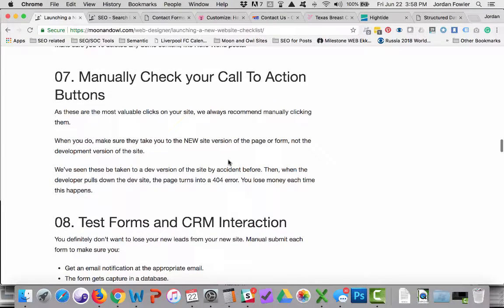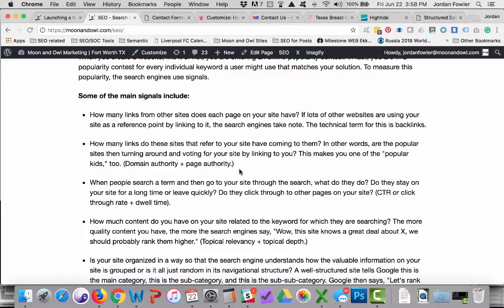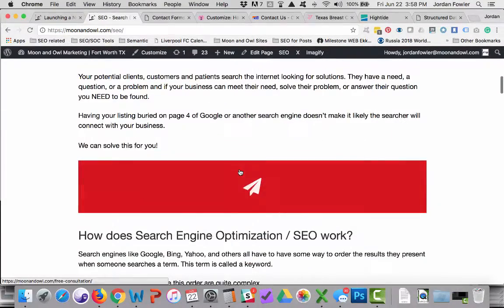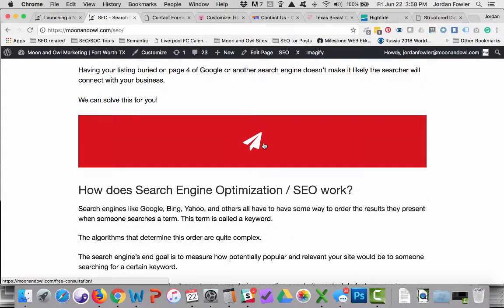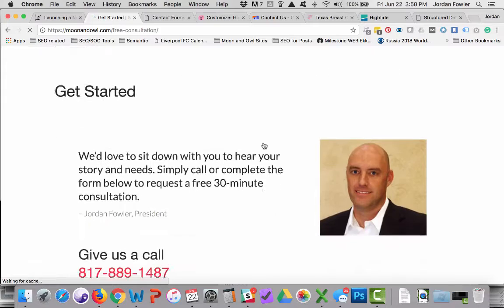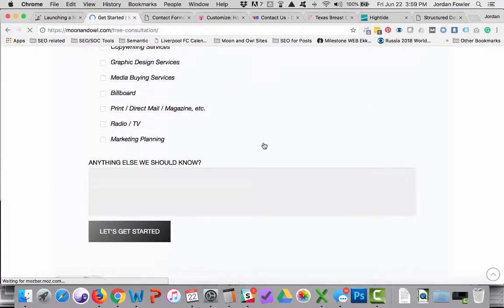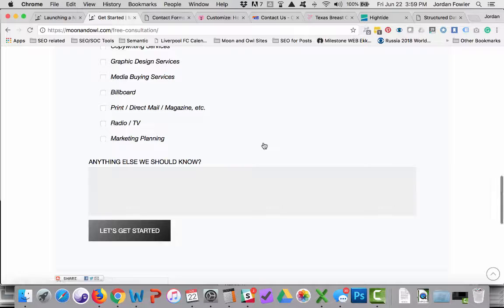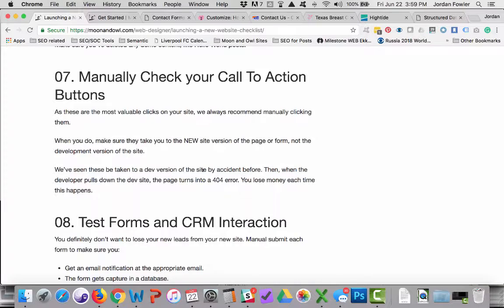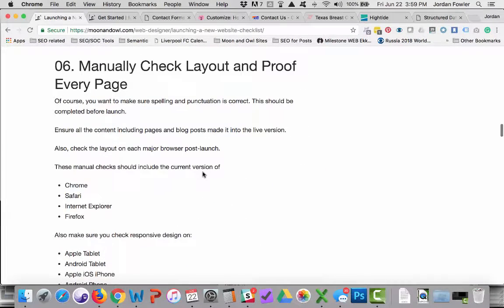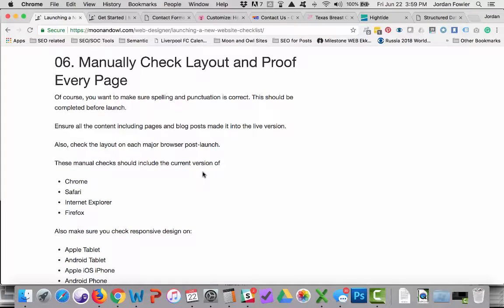Number 7, you want to go through and manually check your call to action buttons. Why? This is the lifeblood of most sites. This is where you're going to get the person to go from a site viewer to a client, customer, or patient. And so literally, you want to go to your site, like we have one of our pages pulled up here. This is one of our service pages. You want to click this button and make sure it takes you to your landing page. It's a call to action for whatever it is you offer. And you want to do that on every page. So that's a good thing to do in tandem with number 6 as you go through those pages, just to make sure that the call to action button works on every single page.